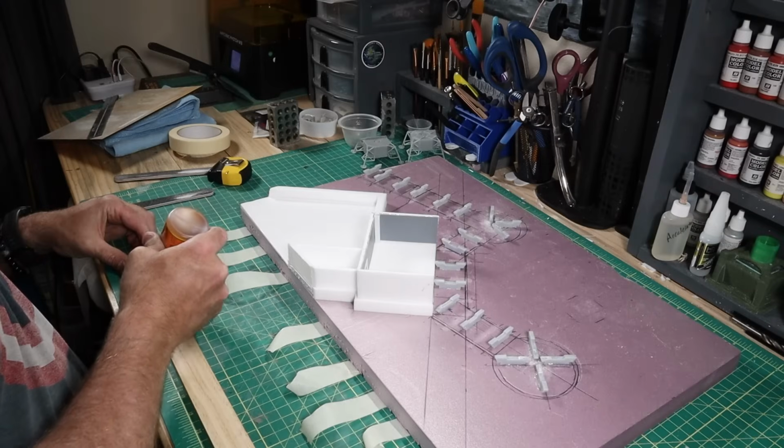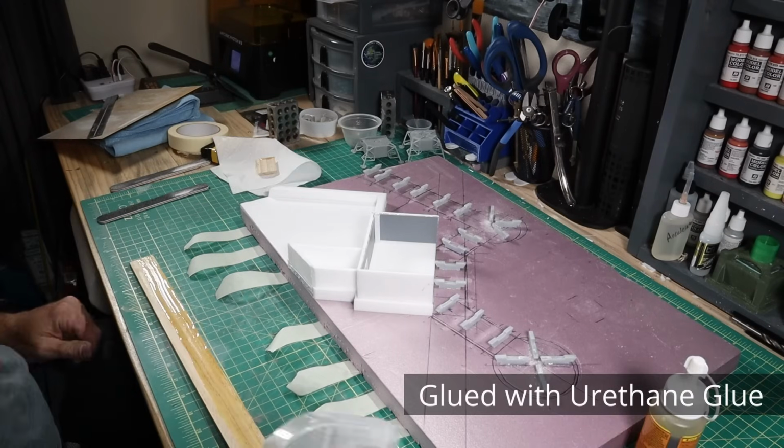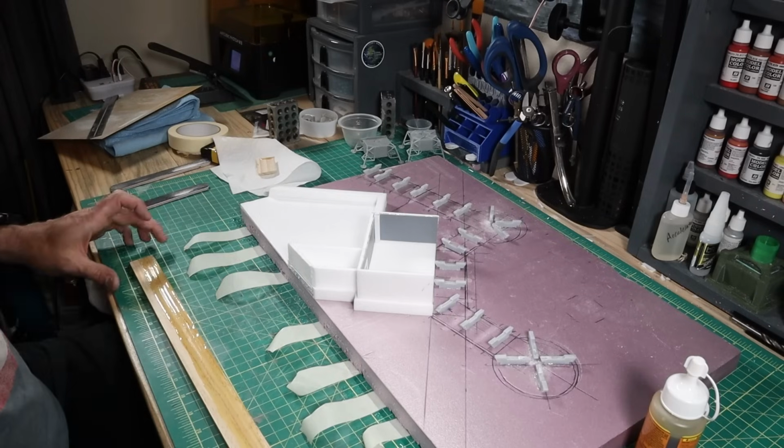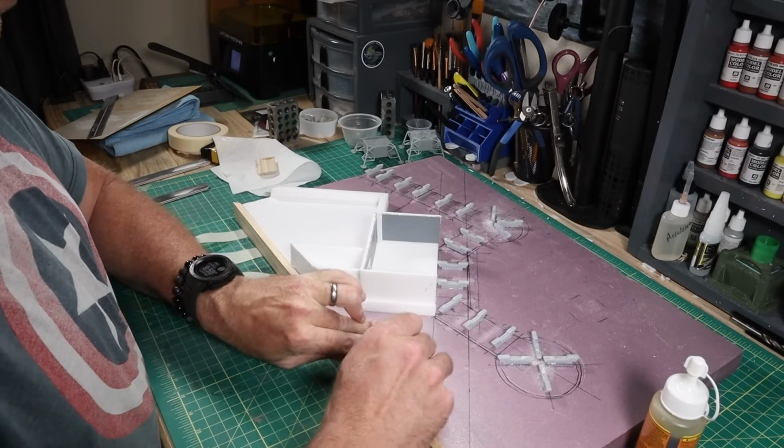Once all the walkway supports were in place, I decided it was time to start putting the outside trim onto the base. I bought this rounded trim from the local home store and thought it would look really nice, but as you'll see later in the video, this trim gets swapped out with something different.